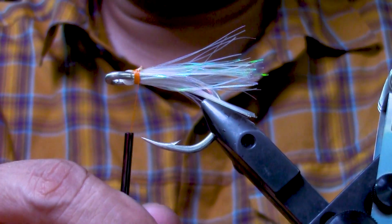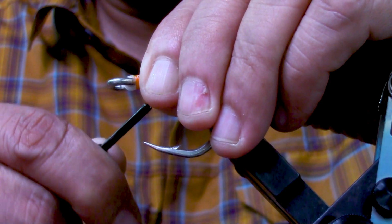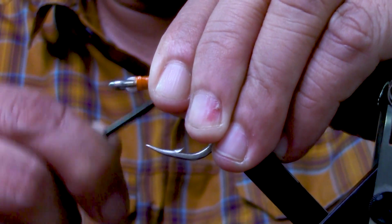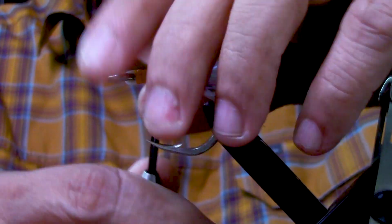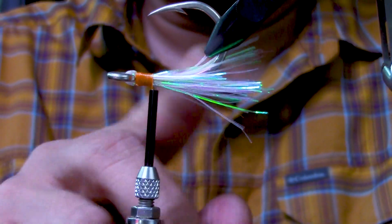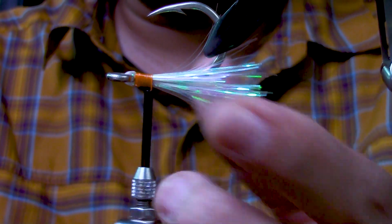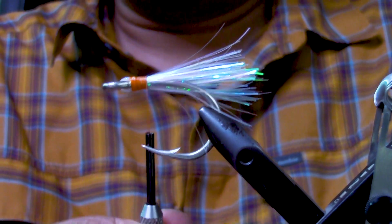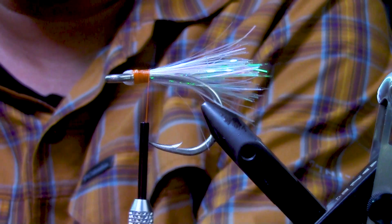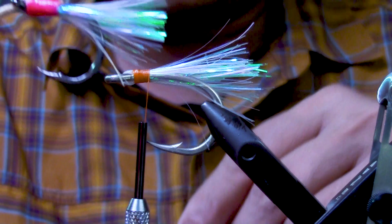Okay, so it's distributed, and then you make a few wraps going back like so. Remember, that should be tight right there, and you'll see that the flash is actually just around the hook, and it's distributed. And from there, you can take your cord and then make your knot, and you end up with something like this.